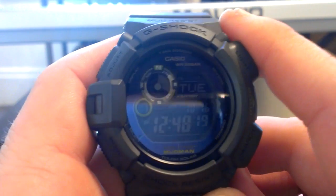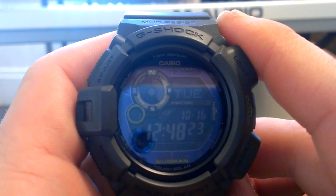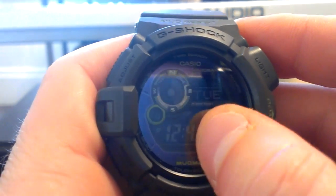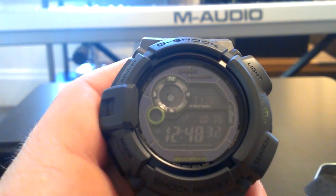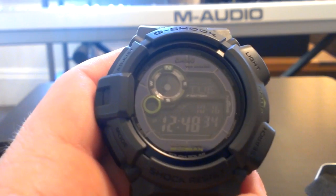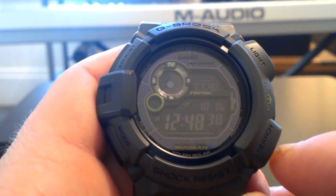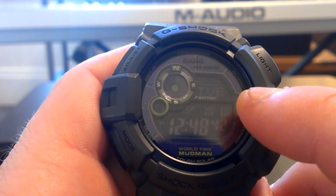Here's a little bit of the watch. So if you see, this is a solar watch. It says Tough Solar down at the bottom, and currently the charge is on medium. I don't know if my camera's capturing this too well. The charge is on medium. It will tell you LMH for low, medium, high. There's the date, 10/16. There's the day of the week, Tuesday.